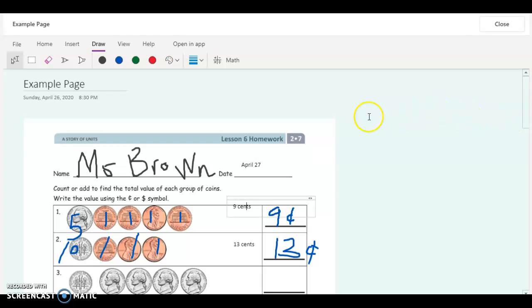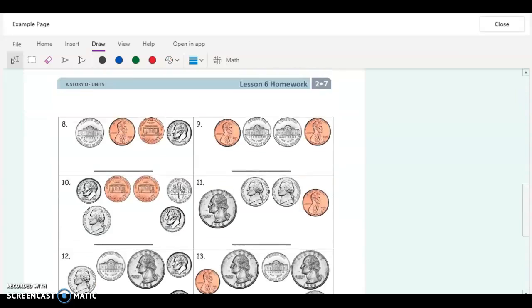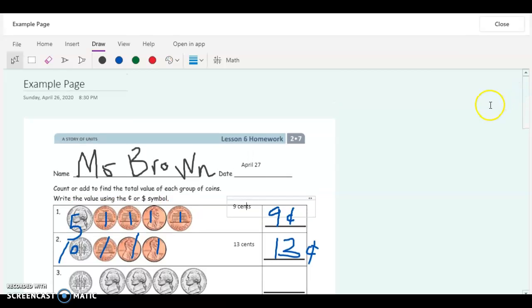Okay, so after you finish the document, mine says close, but my view is a little different from yours. At the top it will say like turn in, or it may say submit, whatever button up to the right, to the top to the right, and then you would click that. I believe that the button is turn in. So after you complete the whole document, you would click that button and submit your work.